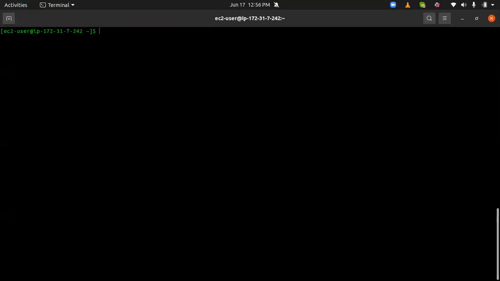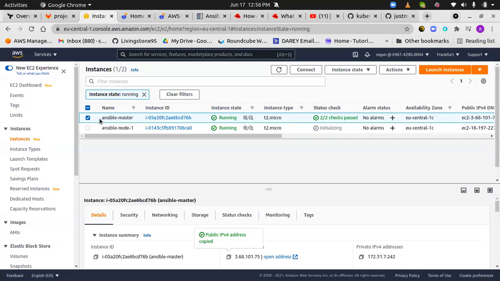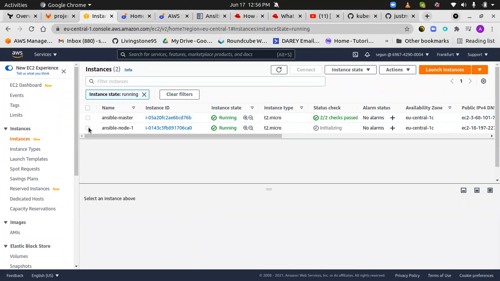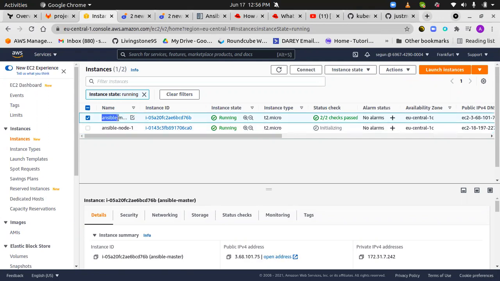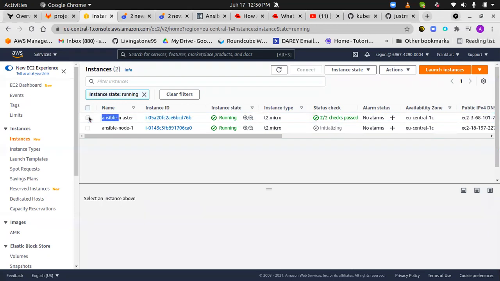So if you run this command, now we are inside the instance already, the Ansible master. But remember that Ansible relies on SSH key pairs. And when we created our instance in AWS, a key was attached, which is called the DevOps pair. So if I want to connect to this instance from this instance here, Ansible master must have the private key on the machine. But it is not good practice to copy over our private key on the cloud. So that's why we are using the concept of SSH agent.